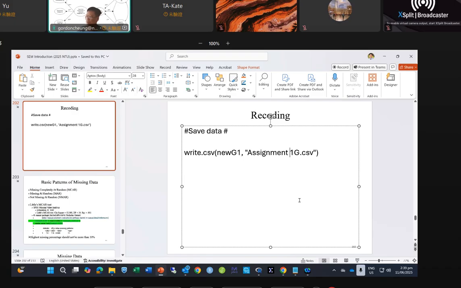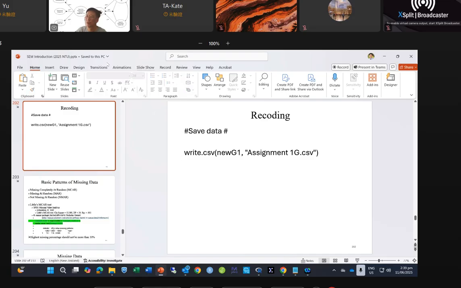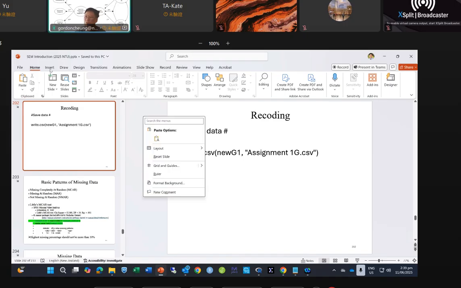Okay, for example, I need to have a much bigger screen. What can I undo?